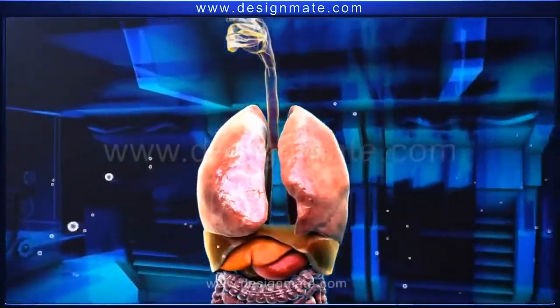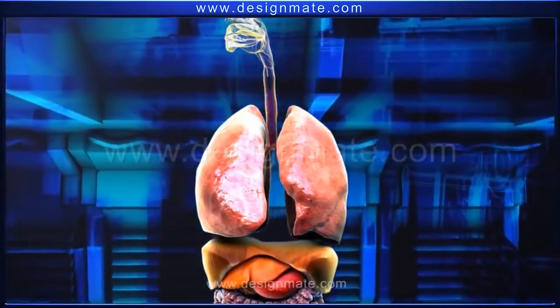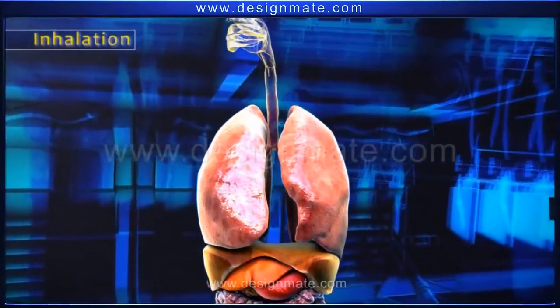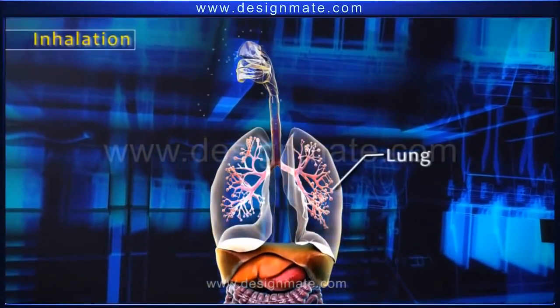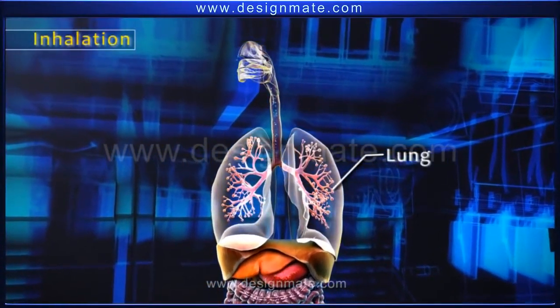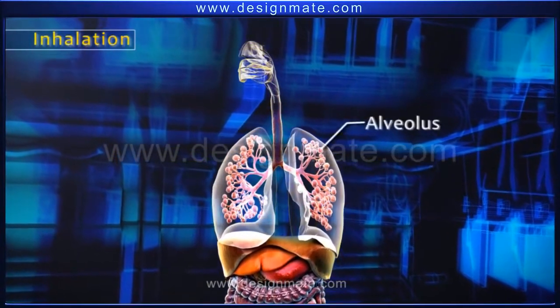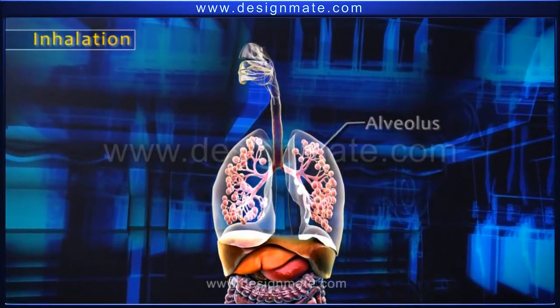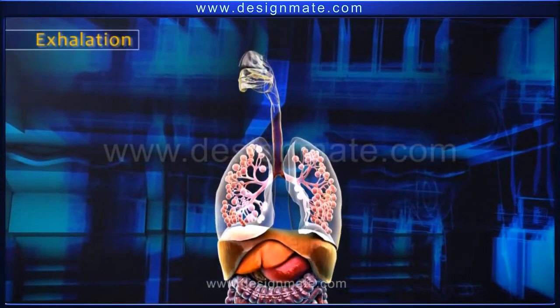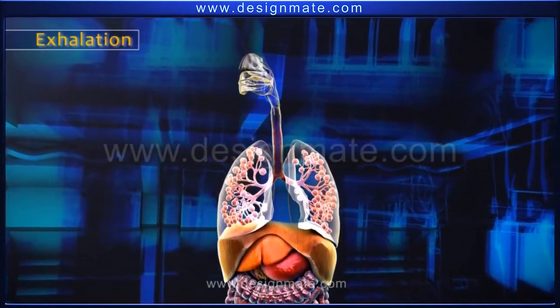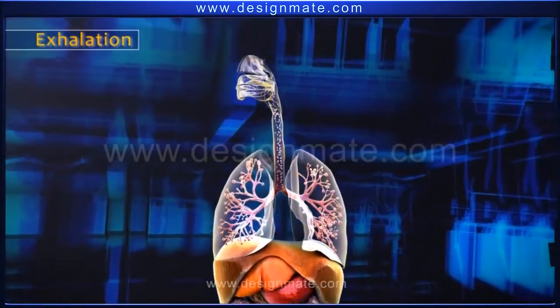So the process of breathing in air rich in oxygen is called inhalation. After the contraction of the muscular diaphragm, the lungs expand, and the air rushes in, resulting in the inflation of the alveoli. During exhalation, the diaphragm moves up and the lungs contract. Thus, the alveoli deflate, causing the air to be forced out.